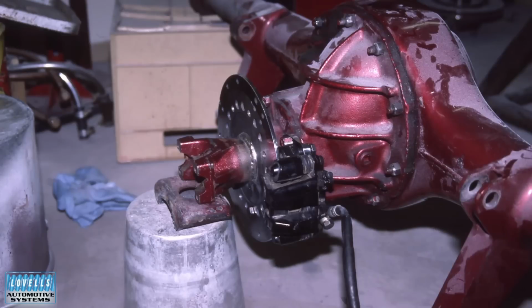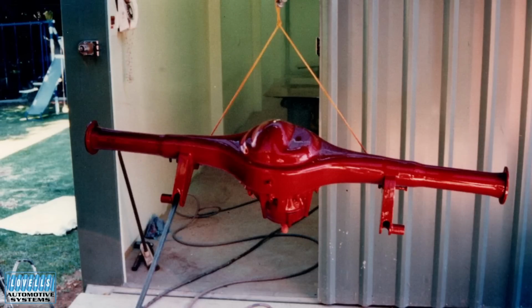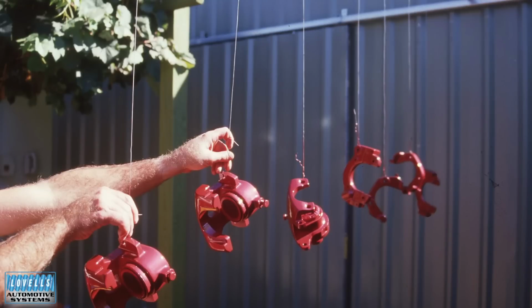Kim Hooper welded a bit of mild steel onto the cast for me. He was a very clever welder. Stick welded it, and then I got that machined up, and we bolted all that up, and that all looked pretty cool. The brackets were already there for the ladder bar, so we just extended those out with a bit of solid to pick up the coilovers. You can see there, welded on, with a fresh coat of 2K, and then all the brakes.